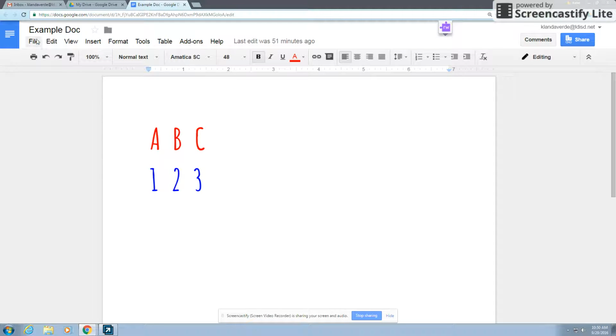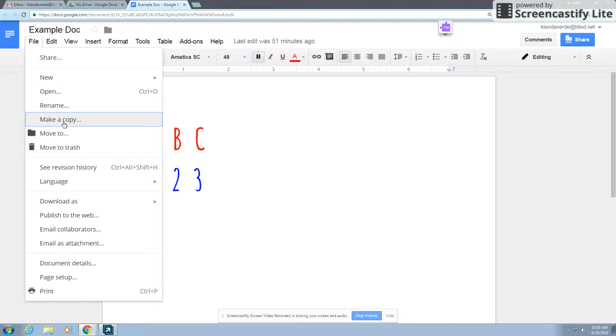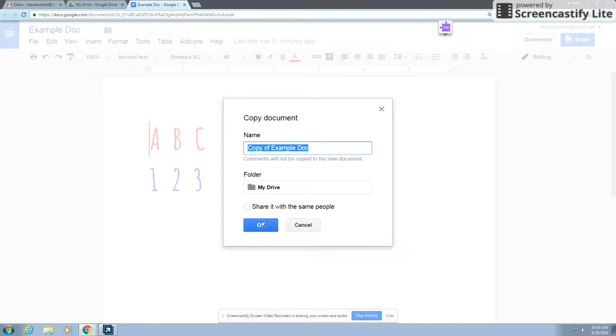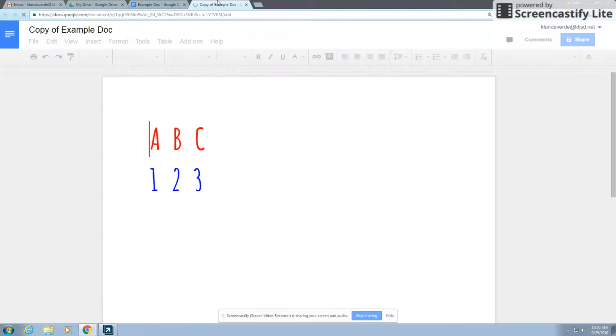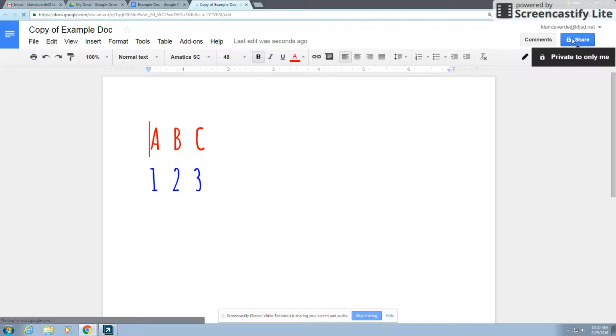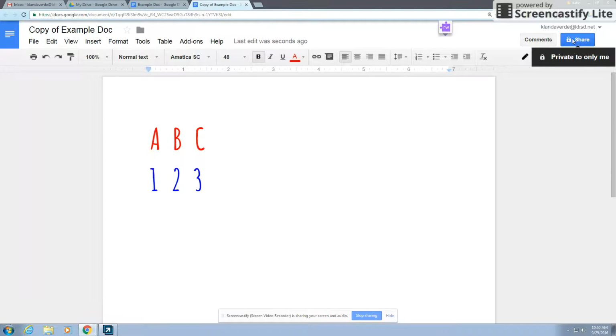So what most people do is come to this file, make a copy, rename it, say okay. Well, now I have one copy. I have my copy and I made a second copy, so now I can share this. But if you wanted to share this with your entire class of students or your entire team or campus, that would be really tedious to make individual copies of each doc. So I'm going to show you a trick to bypass that and allow every person that you share it with, no matter how many people, to each have their own copy that they can then edit and make their own.